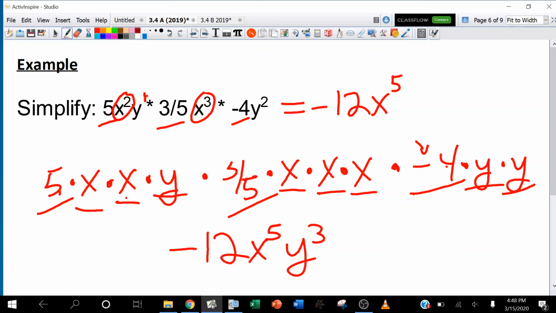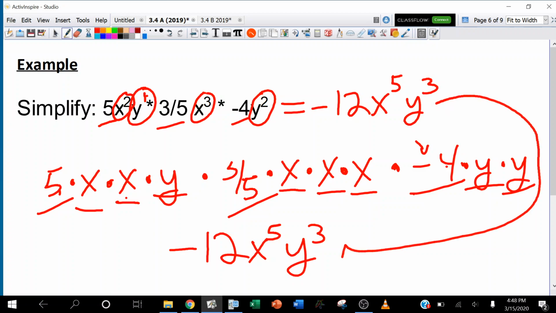And then this is y to the 1st power. So for the y's, I have y to the 1st, y squared. So since, once again, the bases are the same, I can add the exponents. 1 plus 2 would be 3. So just notice when I do the shortcut there, I get the same answer as when I work it out. So that's another different type of example there, where instead of just having 2 terms to multiply together, we have 3 terms. But just notice the process that we followed with that is exactly the same.